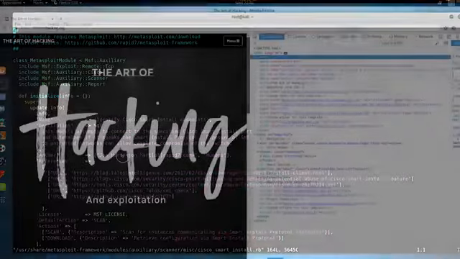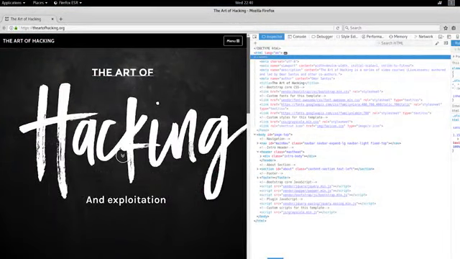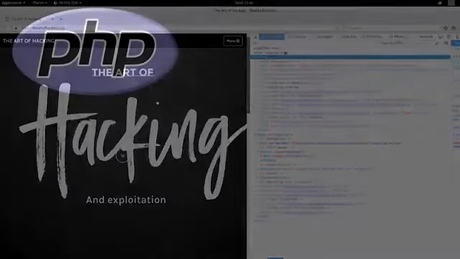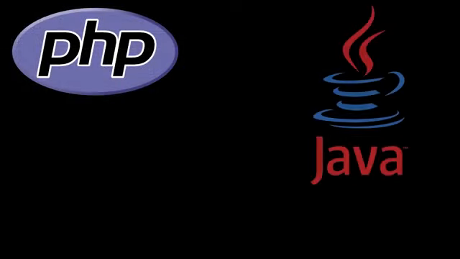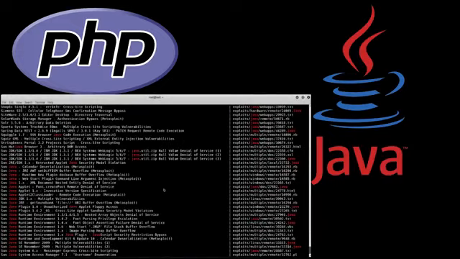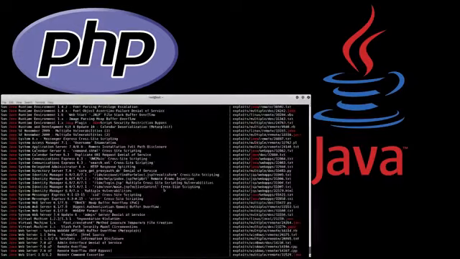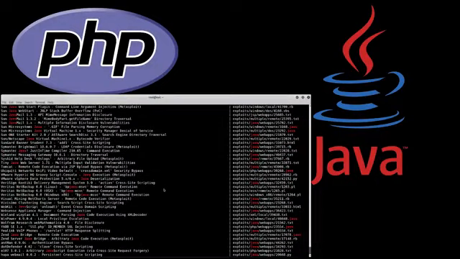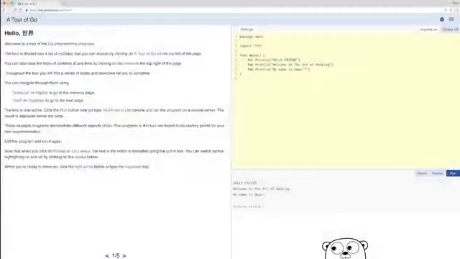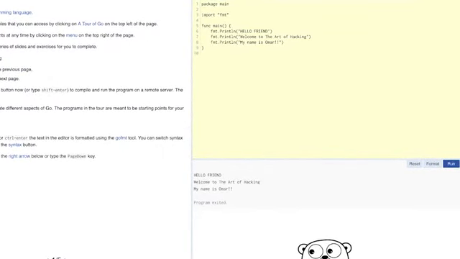Of course, I didn't mention HTML and CSS, since it's a given that you have to know the fundamentals of HTML and CSS for any web applications to work, right? Now, you also have other popular languages like PHP and Java. And by the way, those have historically been victims of many different security vulnerabilities, right? Some of the new applications being built nowadays use languages like Go, which is a language that Google created. So as you can see, there are many, many different choices.